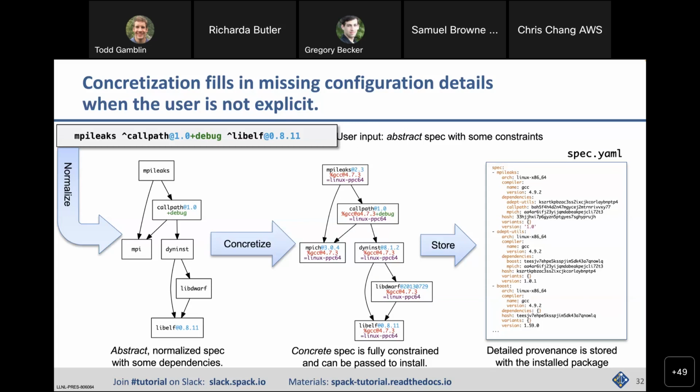The user specifies the constraints in the spec language. The packages have some constraints in the spec language as well that say what's possible. And then finally, the concretizer tries to pick the best configuration for all that and gives you one concrete thing. So that's what's happening when you use the tool.